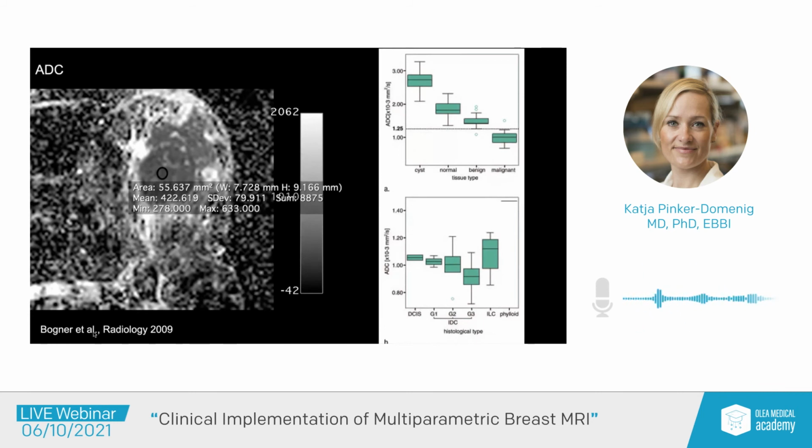And we could have already gathered that from the ADC values, because cancers, even the most aggressive cancers, usually do not go below 700, 800. Whereas different malignancies not of breast origin, like sarcomas and lymphomas, can go very much below. So you could already press your pathologist and tell them, this is suspicious for malignancy, but probably not breast origin.